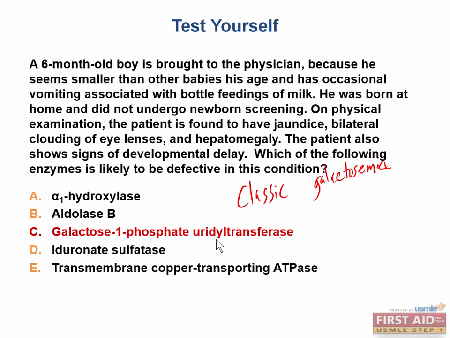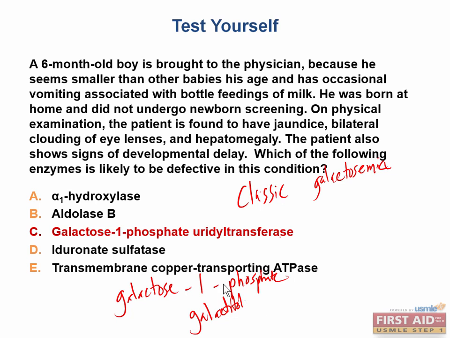Remember that there are two galactose metabolic disorders. The milder form is going to be the galactokinase deficiency, and it may present with infantile cataracts, but it usually doesn't have the developmental delay because of its benign nature. Therefore, I'm more inclined to think that this is going to be more classic galactosemia. Remember that galactose-1-phosphate and galactitol will accumulate in organs.